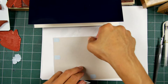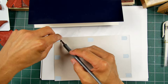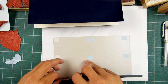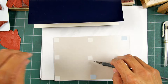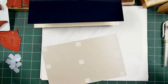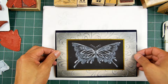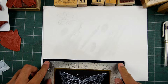Okay, let's see. I'll go for 9, which should be sufficient. If I did this butterfly before, well, I guess I'll find out, because I usually put links to it off of the stamp modules on the website, but sometimes my memory doesn't extend back farther than the last scene that I did. Well, not really, but if I did something like 2 years ago, a lot of times I just don't remember. But I know I haven't done something like this before, not with those little flourishes. Okay, let's see.